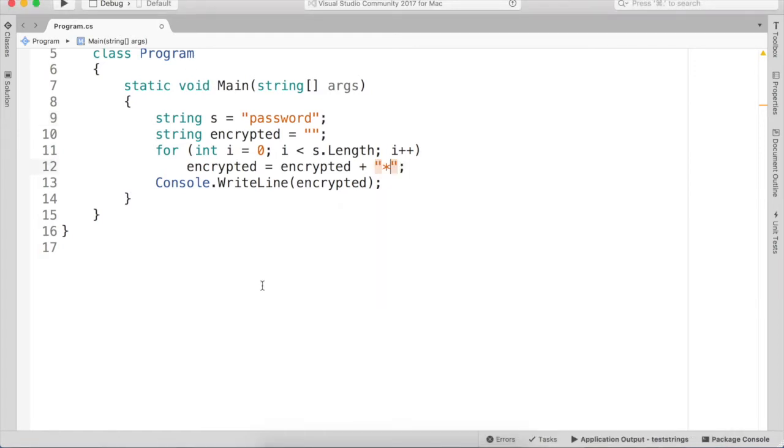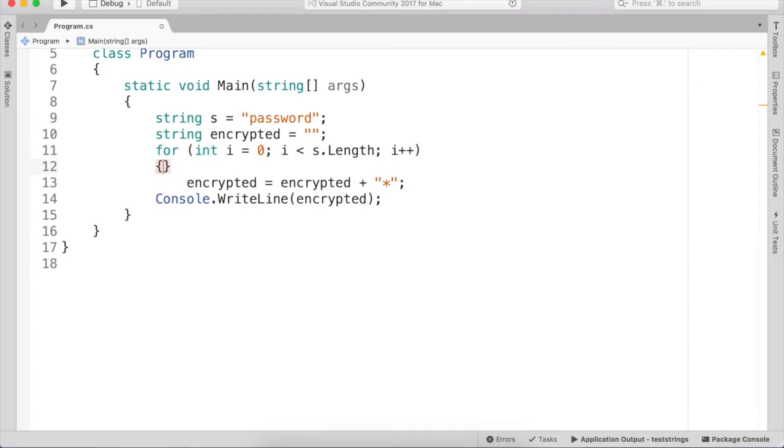Okay, let's do something even more fun. Let's only change consonant characters, and let's leave the vowels, right? So how are we going to do this? For this we need a block, right?